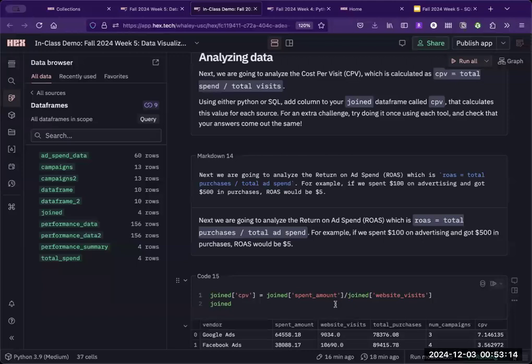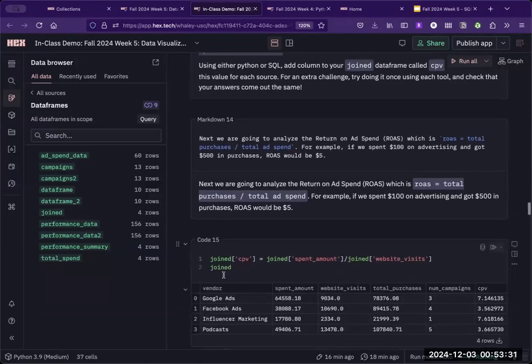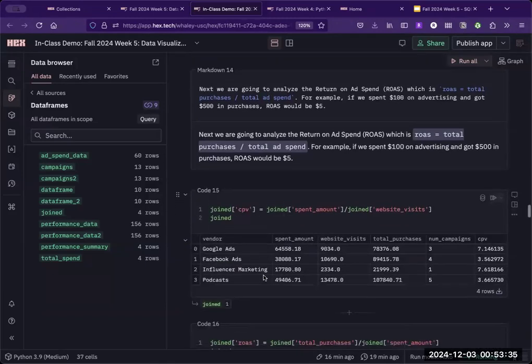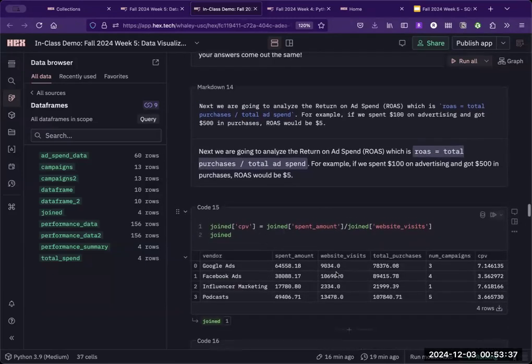Then equals, and I'm just doing a simple math operation on my two columns: the column that has my dollar amount spent, my spent amount, and then a slash, division, divided by the column that has my number of visits. Then I just typed the name of my data frame again so that I can get a little preview of it to show up here in Hex.